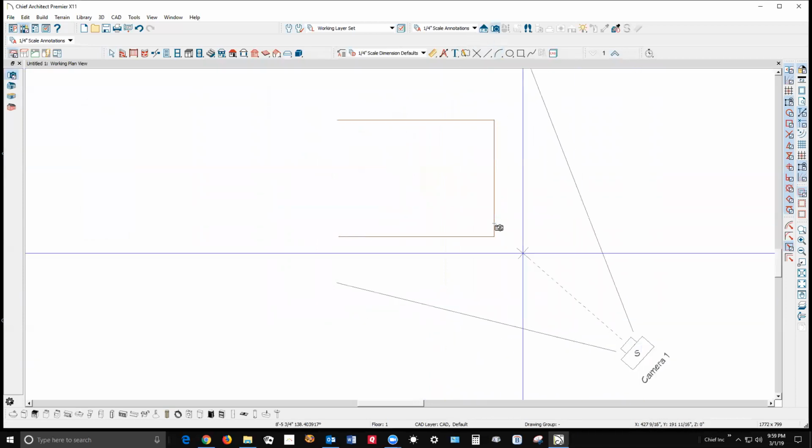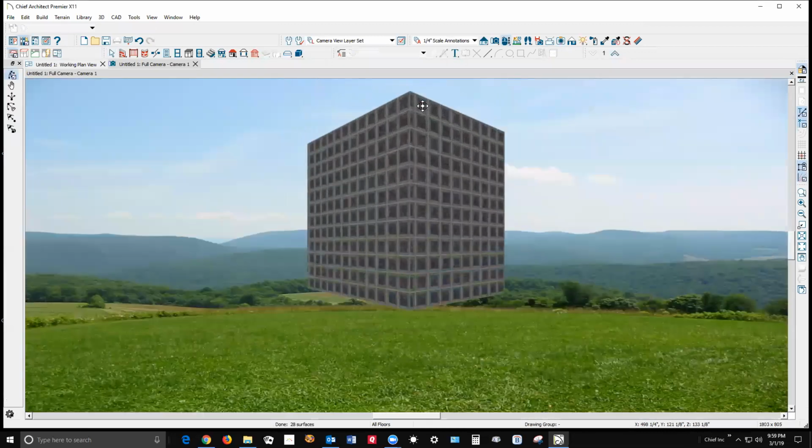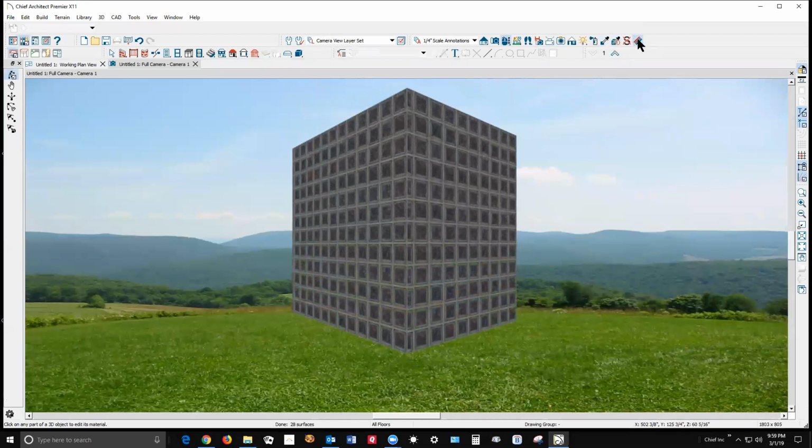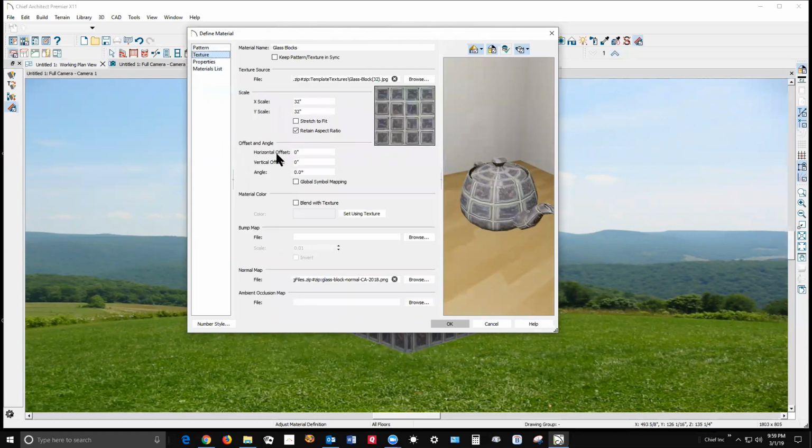I'm going to do a camera view of it. And, of course, it doesn't look like screen. But I'm going to use the material adjustment tool, tricolor, rainbow, whatever we want to call it. Click on it. We're going to change the line pattern, like in vector view, to 1/2 inch by 1/2 inch. That kind of looks like screen. And you go over to the texture tab, and I'm going to make each of these 1/8 of an inch. So that'd be 1, 2, 3, 1/2 inch by 1/2 inch.